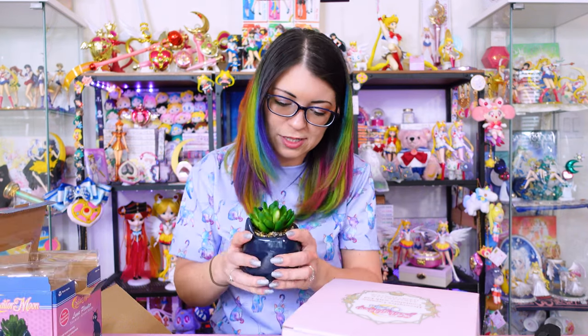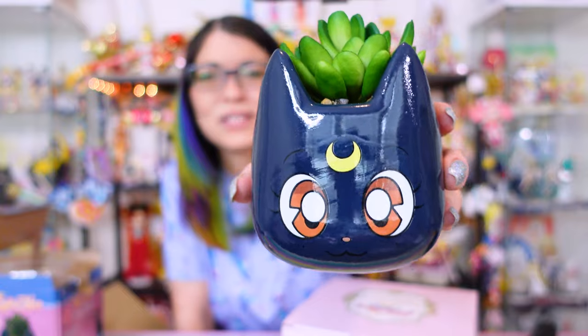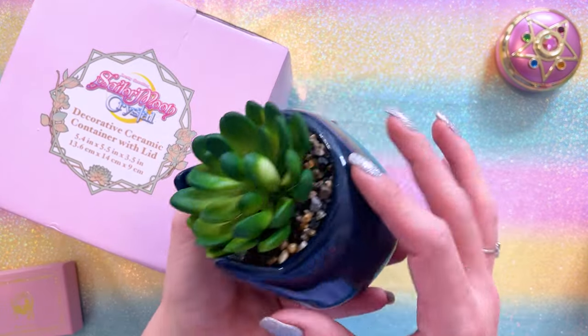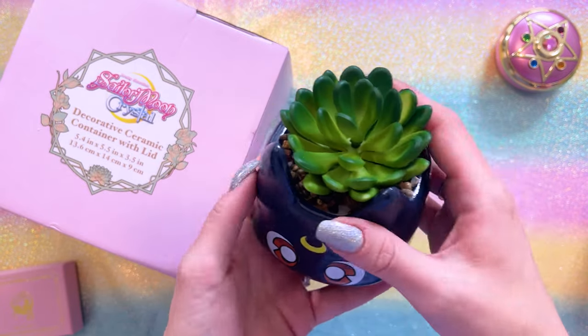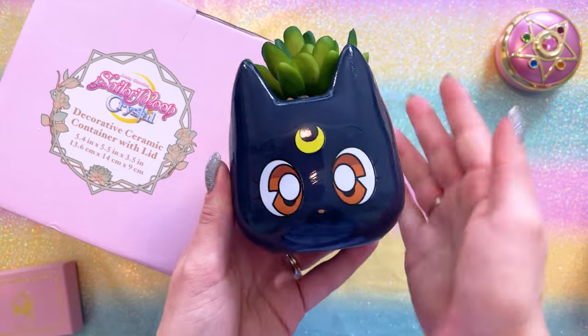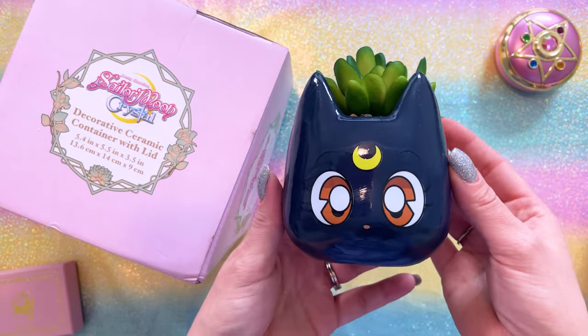This is such a unique and interesting piece. It was created by Just Funky and was available at Box Lunch. It's a Luna planter with a faux succulent on the inside. Some of the faux soil did end up coming loose, so I'll probably have to glue that back together. It looks a little inexpensive, but it's still really cute. I would love to have an actual Luna planter for my live plants — that would be really adorable. Is anybody making that? Because I would buy that — that's a business idea. You can see there are some rocks glued into place and a faux succulent. It looks pretty nice, with good shading overall. A very cute little display piece, maybe in my bathroom.